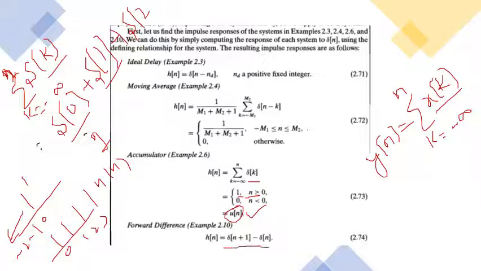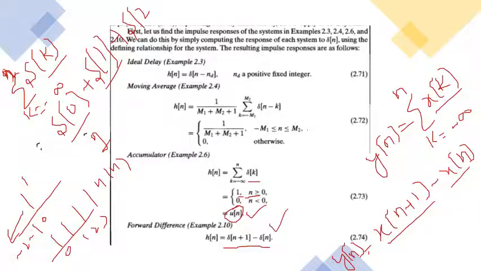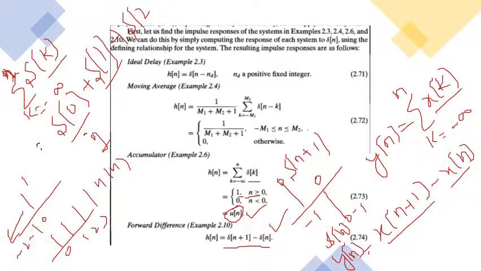And this is the forward difference system. Forward difference system is the advanced sample minus the current sample. This is system y of n. If you replace the input with delta, we will have this. And you can also draw this. If I need to draw this impulse response, it is 1 at -1, and then at 0 it is -1. So this is delta of n plus 1 minus delta of n. Okay, so let's move on to the next slide.